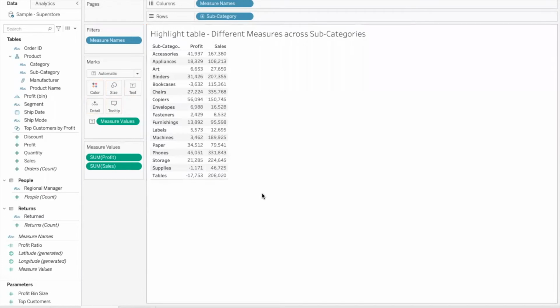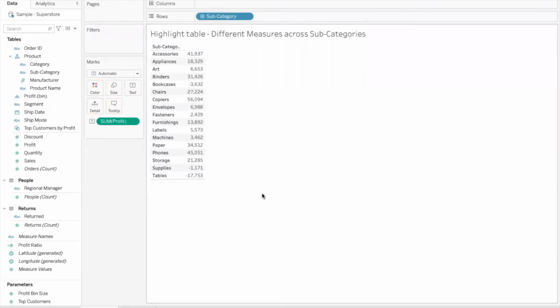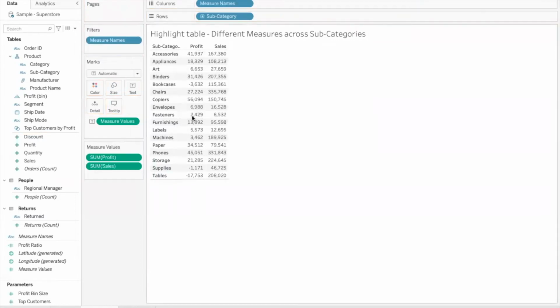But a lot of other things have happened, right? Did you all notice? Let me do it again. I've taken sales into the profit column and I'll drop it in the table. Okay, on the profit column. And what happened? You will notice that Tableau has used something called measure names here in the columns shelf. It has used measure values in the text shelf. It's no longer just profit. And it has given us a measure values legend, where we can see both profit and sales.